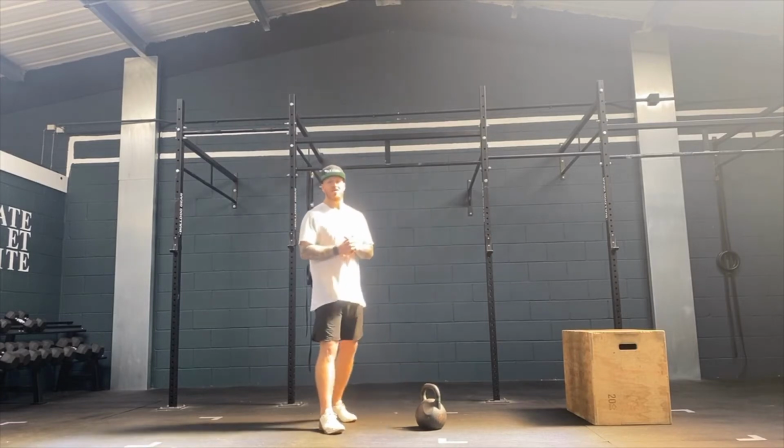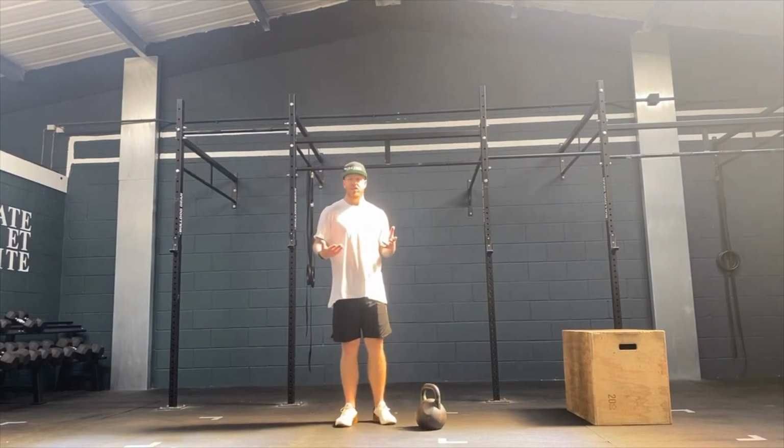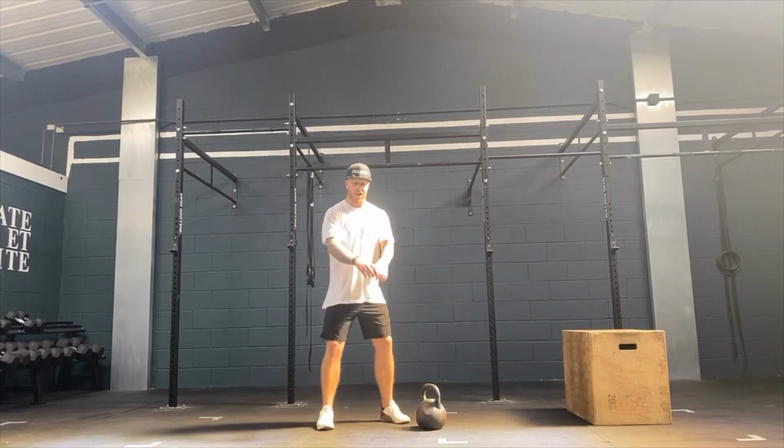Because once we have that external load, our proprioceptive awareness of where that weight is relative to our center of mass, basically how we keep balance and how we maintain good movement, is going to be amplified. We're going to feel exactly where we should be.